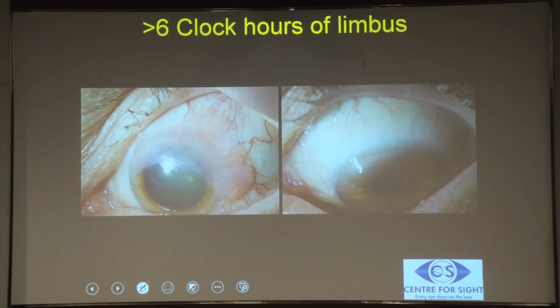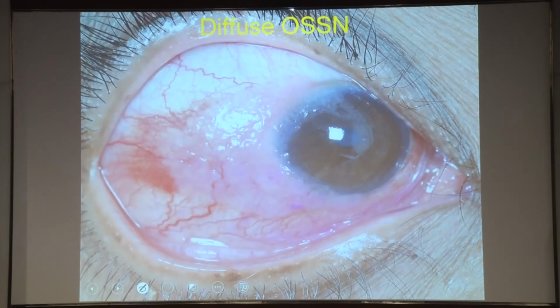The next indication is limbal extent of the tumor. If the patient has more than 6 clock hours of limbal invasion, then possibly there is going to be limbal stem cell deficiency when you excise these tumors primarily, right? So if you want to prevent that complication, then you use topical therapy. You can see scarless healing there, the limbal stem cell barrier is absolutely fine.